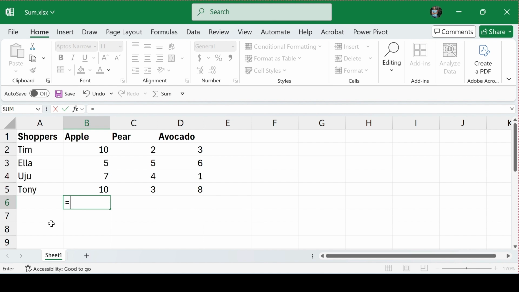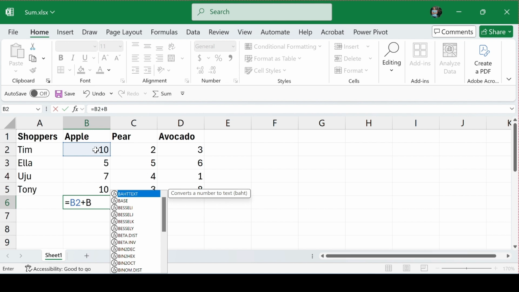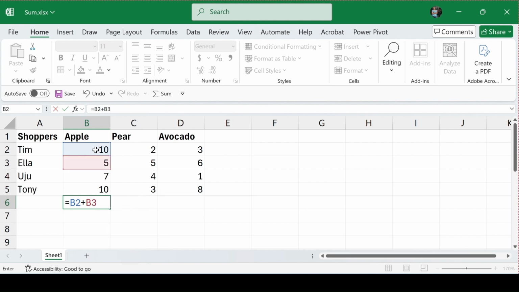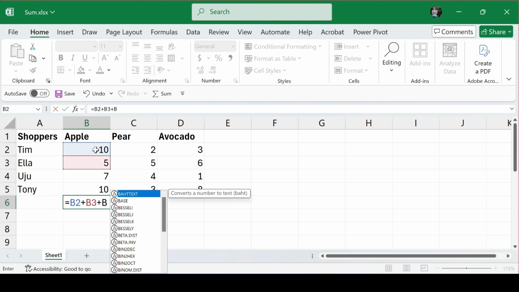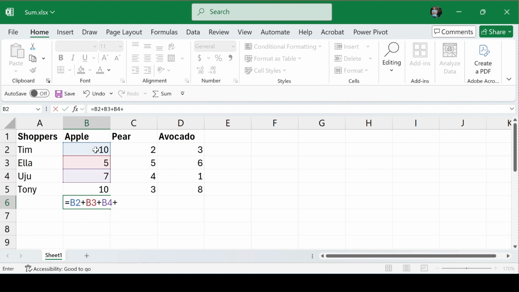Then you can click on B2, put your plus sign, plus B3 plus B4 plus B5.